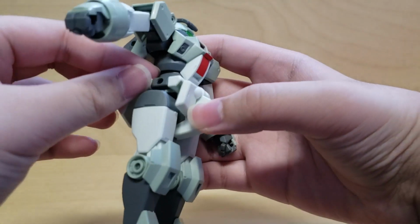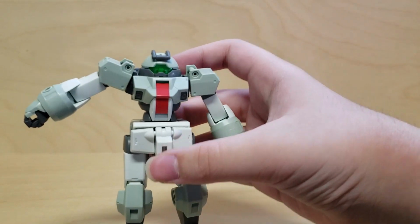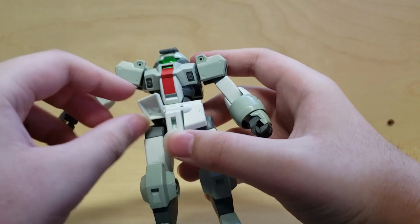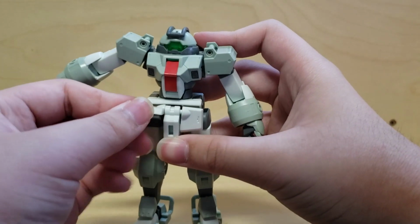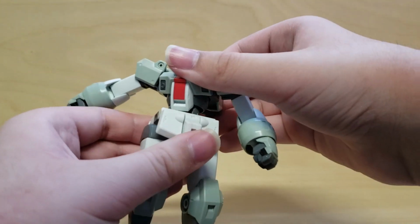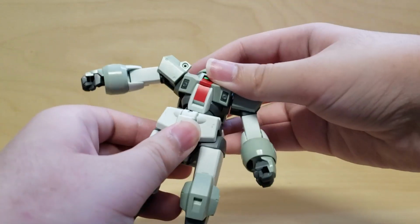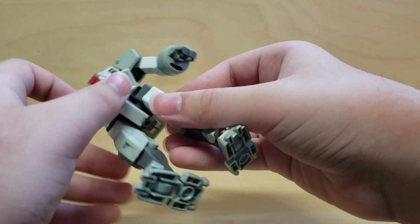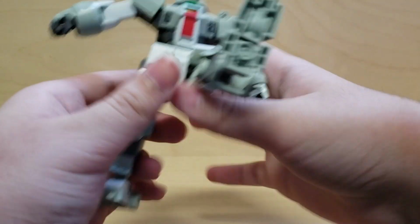And we have these little side skirts here, which can rotate, but they're very tricky to rotate. And then we have these front skirt armors, which I hate, because they're kind of loose on here. They won't fall out, but they start a bit loose. You can kind of push them in to lock them into place, but they will undo themselves eventually. Oh, and we also have full waist swivel, which is always nice. And then for our hip movement, it's just a peg in there. There's no dropping mechanism, but we do still get a good amount. It's about average.